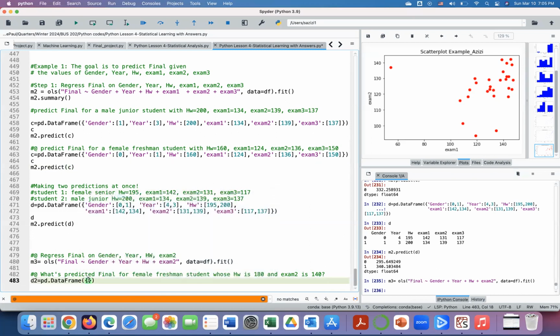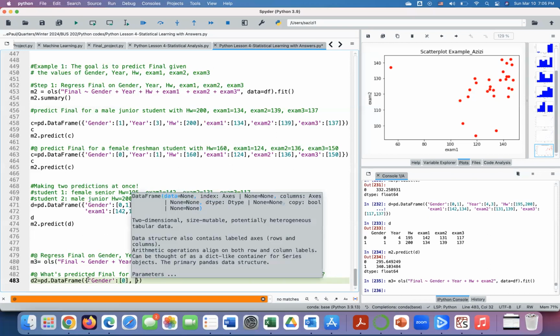And then I have gender, which is female, so it's going to be 0, comma. Next one is year.